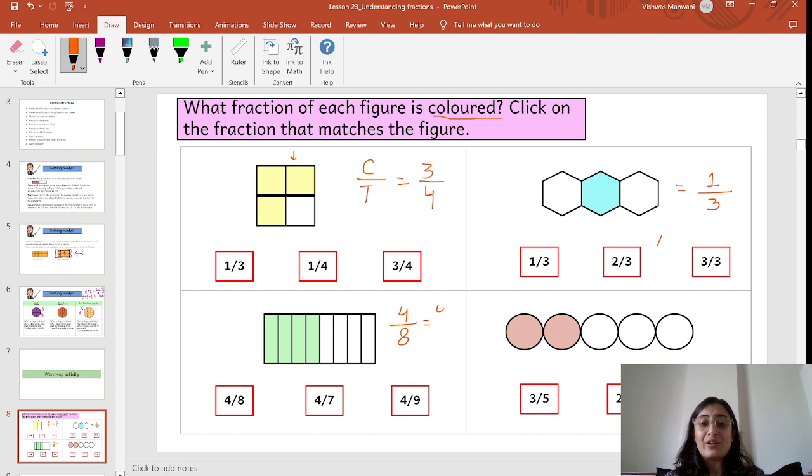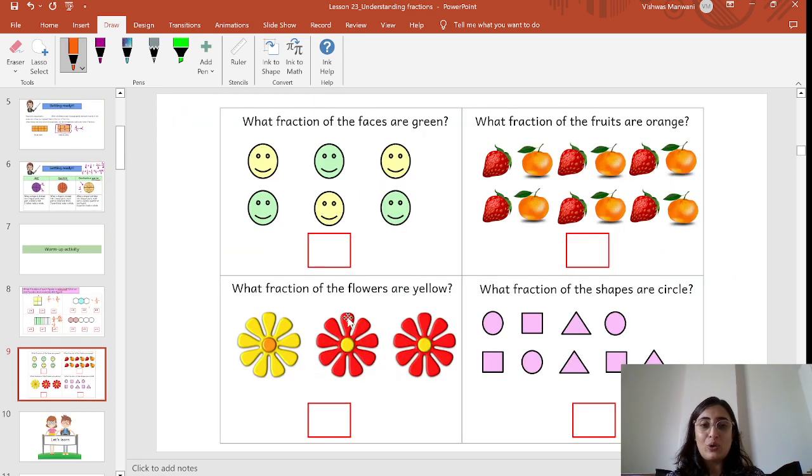How about if we write 4 as 4 multiplied by 1 and we write 8 as 4 multiplied by 2? So now, since we have equal numbers in the numerator and denominator, they will cancel each other. So my remaining fraction is 1 by 2. So instead of saying that 4 by 8th of the figure is colored, I could also say that half of my figure is colored. Okay, so I hope such examples are clear to all of you.